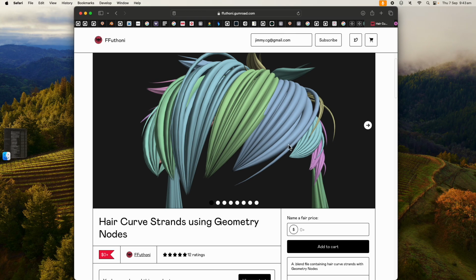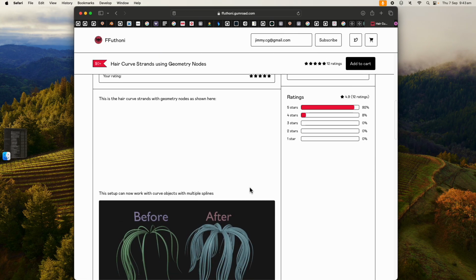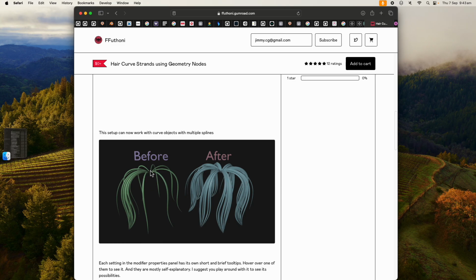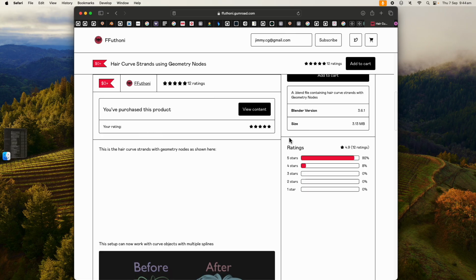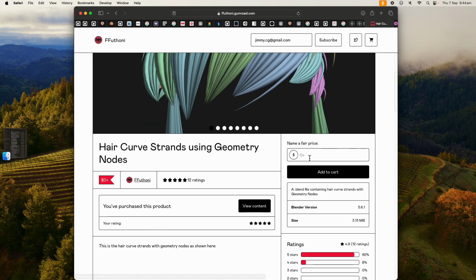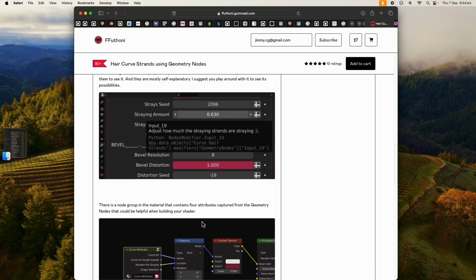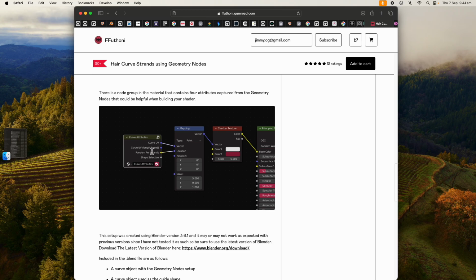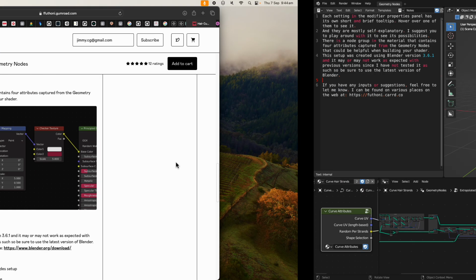anime, 3D anime. And if you download yesterday's latest blend, it actually allows you to have multiple splines, so you probably want to download the latest one. You can download this blend for free, or you can add donations. And it comes with some setup for the material for the UV curve.